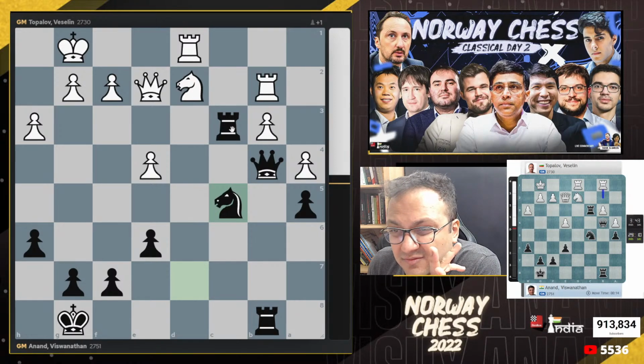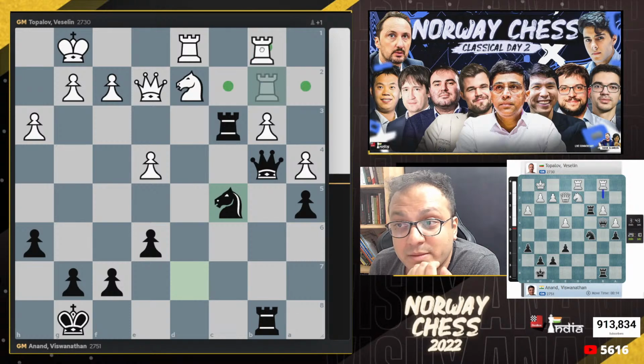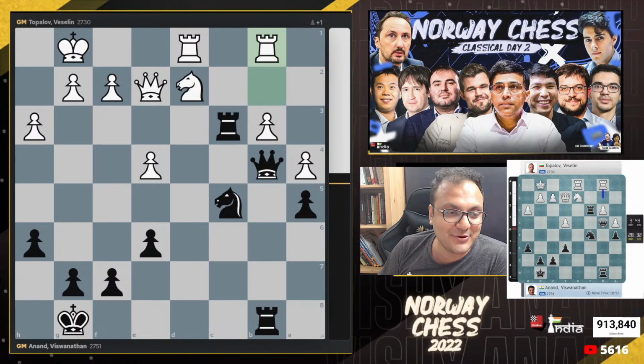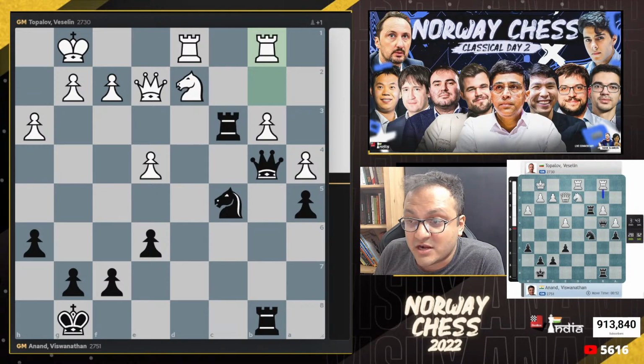Only move kind of here to stay in the game is rook bb1. Also, by the way, the threat was knight a4 takes and queen b2. So rook bb1. And not easy. This is complicated because now, oh, he plays knight c5, rook b1 is on the board, guys. Topalov managing to kind of speed up, at least makes a very accurate move.